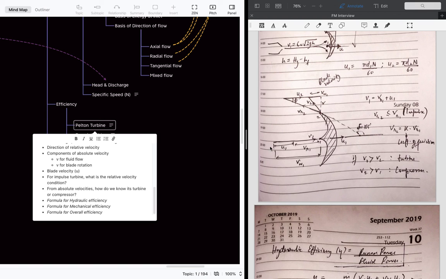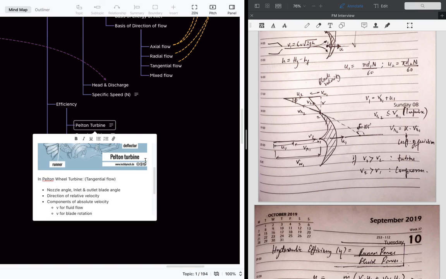So in this case, the nozzle angle as well as the inlet angle will be 0 because it is horizontal to this point here like this. This is V1, the absolute velocity. U1 will be the blade velocity and VR1 is the relative velocity, and Vw1 is the whirl velocity. Okay, and there is no flow velocity Vf1 because of this angle.